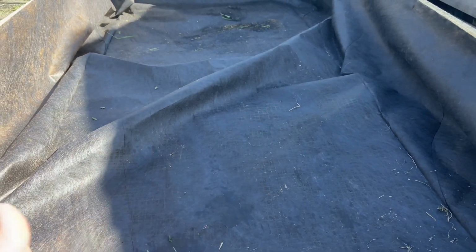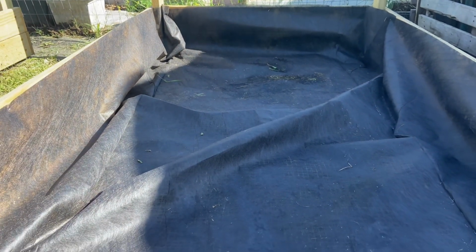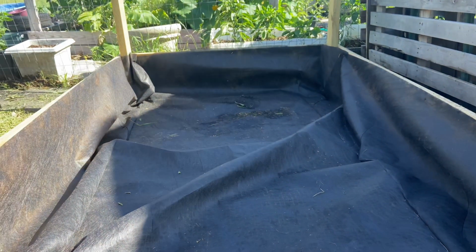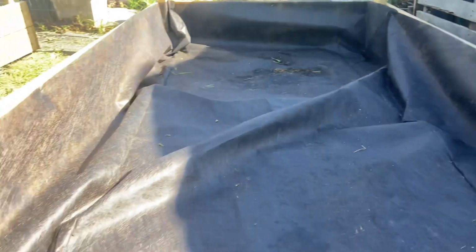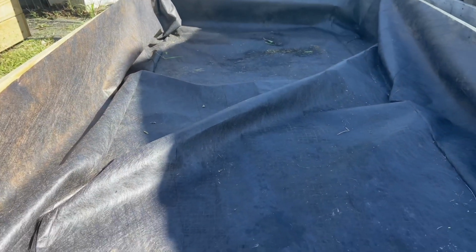Okay, so I really didn't want it over the top, but I also leave a lot of slack inside because we're going to fill this up. And if you do this where it's really tight, whenever you put dirt in it, it's just going to pull it away from the boards. So I leave a lot of slack in it, just kind of staple it to the top. Maybe, oh, that's a loud bird. 3 staples at the end. I think I just did 1 or 2 in the middle. So even whenever I start putting dirt in it, I can adjust it if I need to.